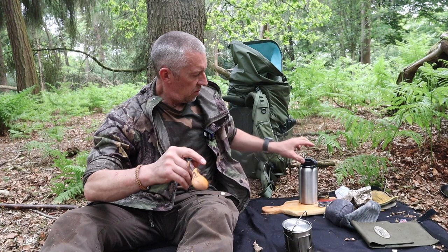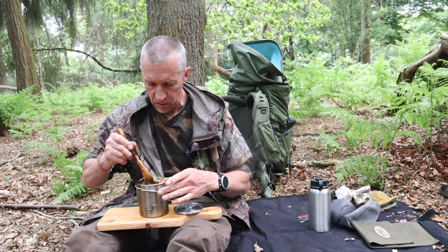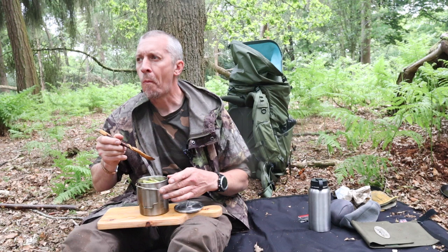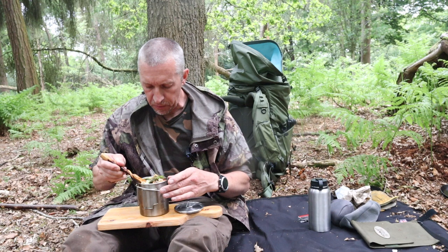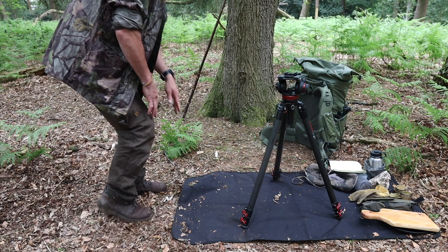Right, I want to get this down my neck. Oh, look at that! Grilled super noodles and a bit of chorizo and asparagus and mushrooms. Beautiful. Right, I'm going to get this down my neck and have a brew, and then we'll talk tripods. Right, feel better now after that.